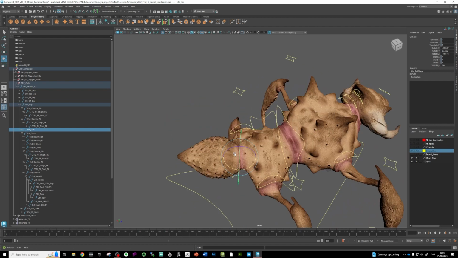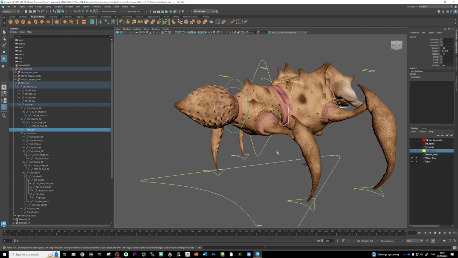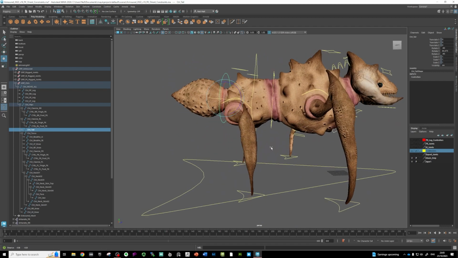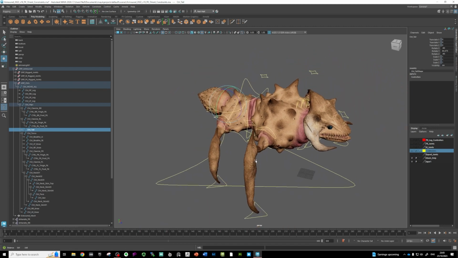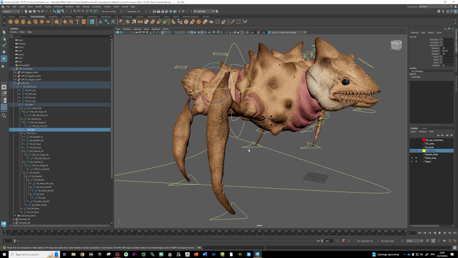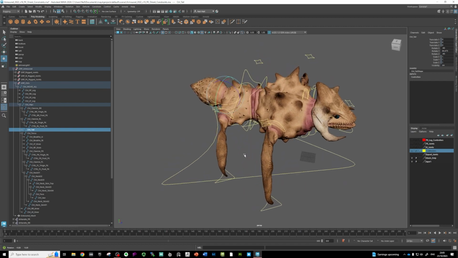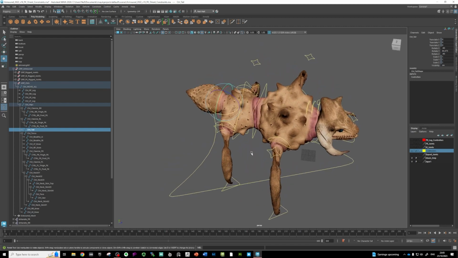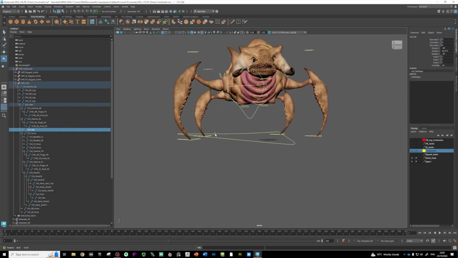So, as I mentioned in the lecture, there are 3 different ways of animating these creatures: on the spot, with it moving forward, and also with the scenery moving towards you. I'll start off with the first one, just moving on the spot. This is what you were going to do probably for the walks and the runs, but we'll go through each one. So just for this one, you want to get it in the pose that you think your creature is going to be moving in. So try and find a good starting pose for your actual walk.